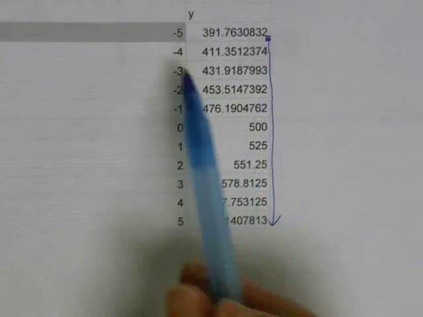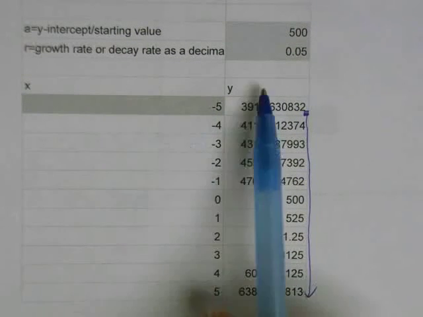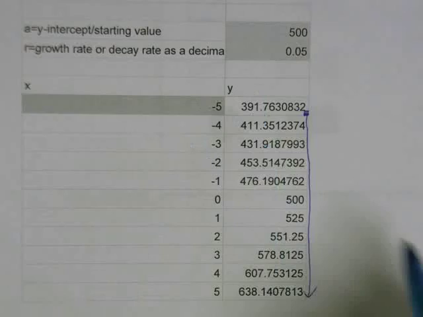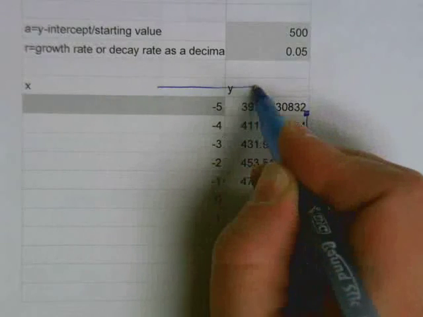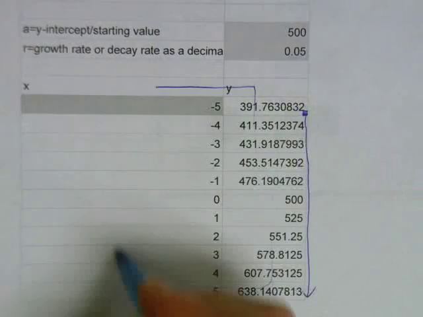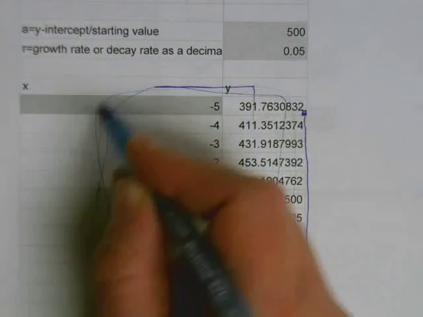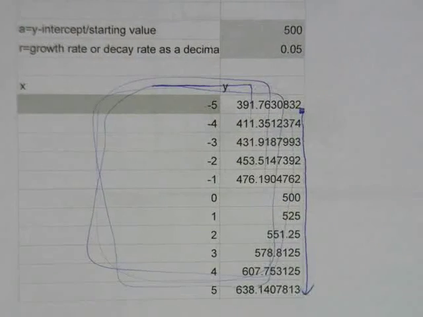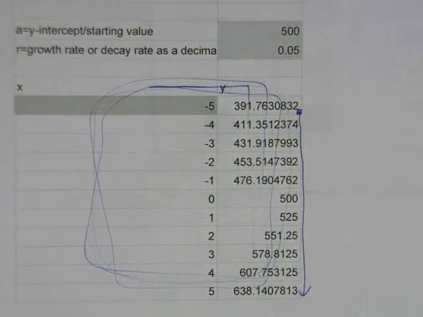Right? If I leave it like this, though, and I'm ready to see my graph and get my x and my y graph in there, this is the point where you click on here and you just drag your cursor so that you're highlighting with your cursor your whole table right there. You're not trying to fill it in with color. You're just grabbing it so that it's highlighted by your cursor.